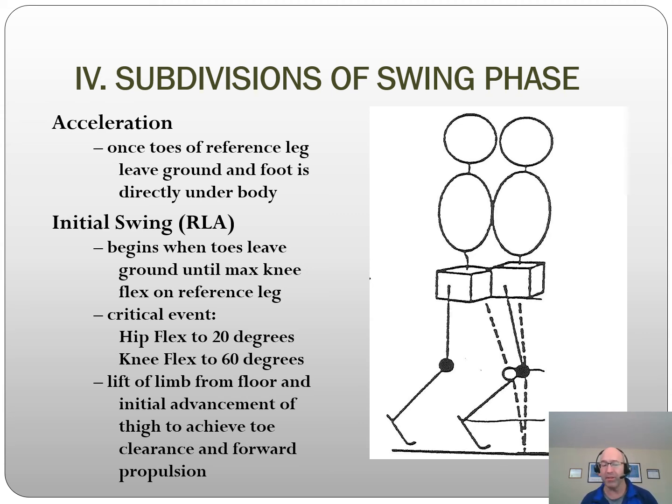The critical events: that knee is going to continue to flex all the way up to 60 degrees. Your hip is now going to flex because your hip is pulling your leg forward. We're going to go through this in class standing up so you can feel how this goes, but as you're reviewing this and watching this video, start standing up and walk through the process, the different phases and subdivisions, so you can get an idea of when those occur.